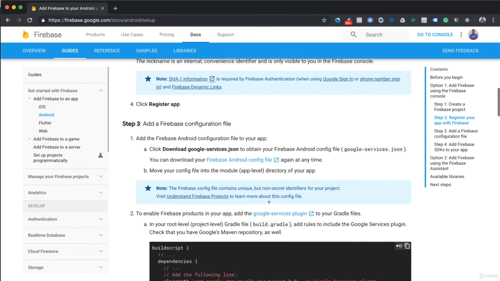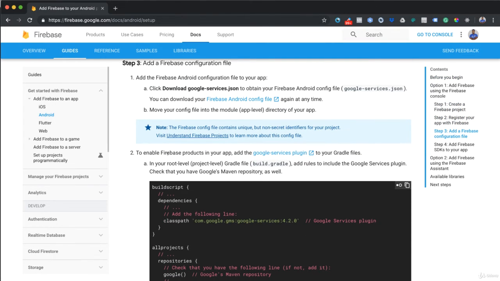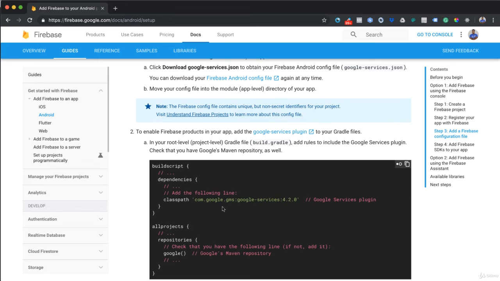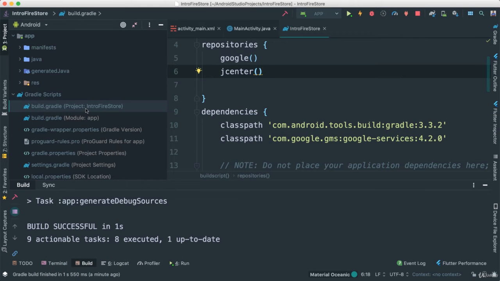But if you go down here, you'll notice that there's few things that we need to do to configure our Firebase configuration, which in turn is going to also be our Firestore configuration. It says here we have to add this other dependency here. So this is the Google services that must be present in our project in order for this to work. So I'm going to copy this and make sure that you know exactly where to put it. It says it has to be in root level, so project level, Gradle, build.gradle. Okay? Okay, so let's go ahead and open this one here.